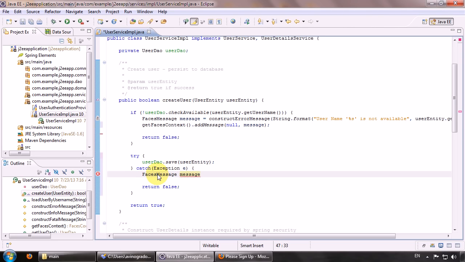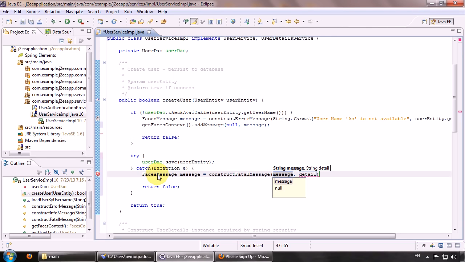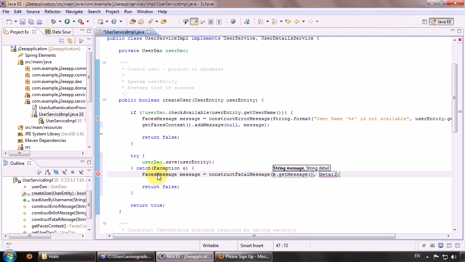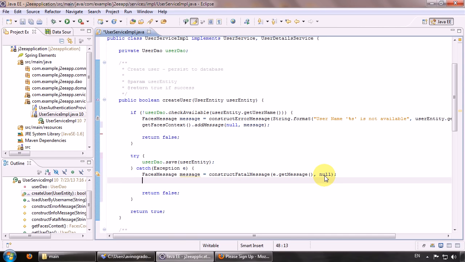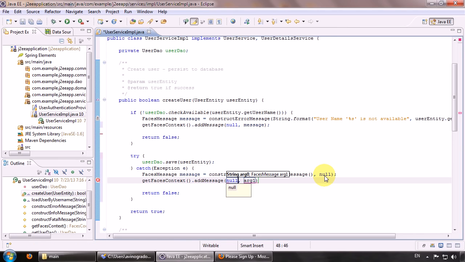FacesMessage, which in this case will be the fatal message, because it's like a database level error message, and here we get the message text from the exception itself, getMessage, detail put to null, and finally getFacesContext, addMessage, null, message.